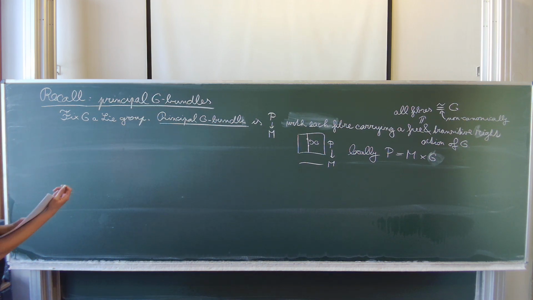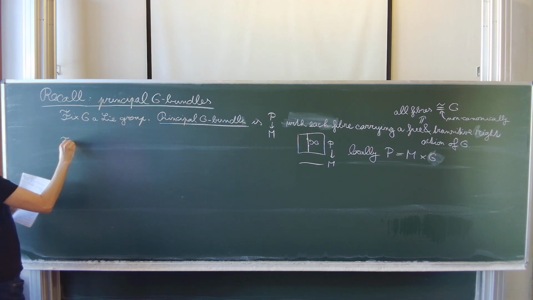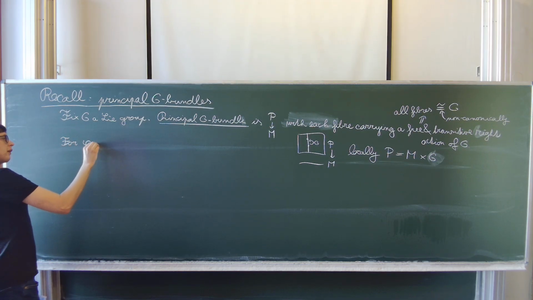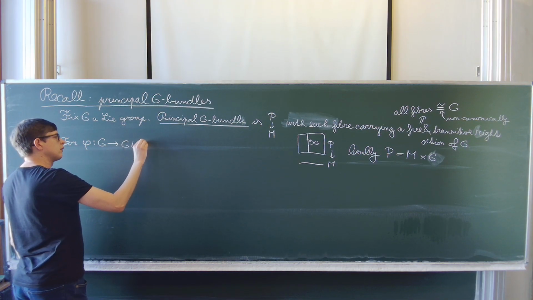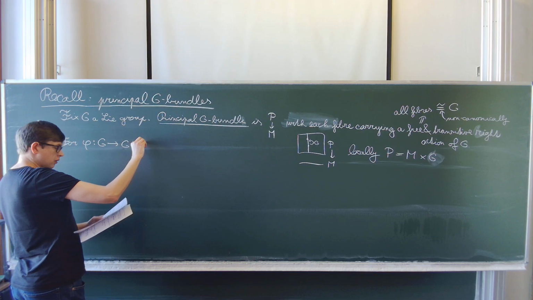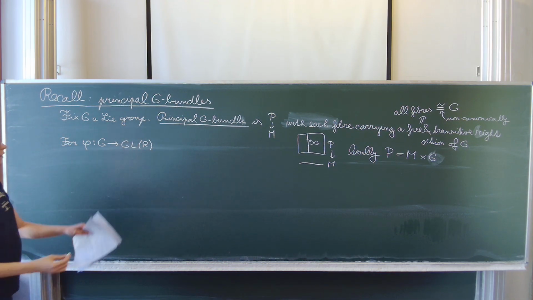Okay, so what can you do with such things? Well, many things. We can study connections on those. Although for what we want to do today, I will go in a different direction. So suppose that in addition to group, I fix this extra datum. So I fix a representation. So suppose that I have a representation of G, which is a map. I guess I can call it R. So I have a linear space R.